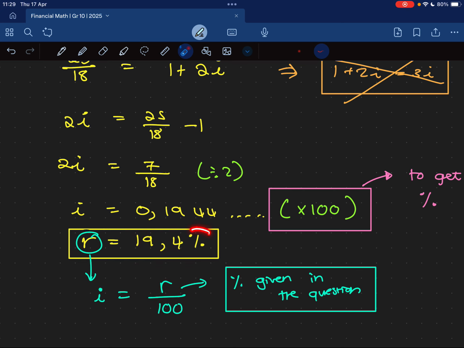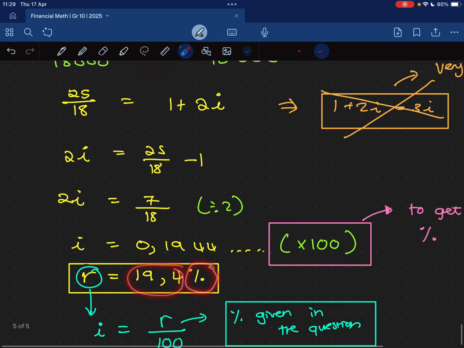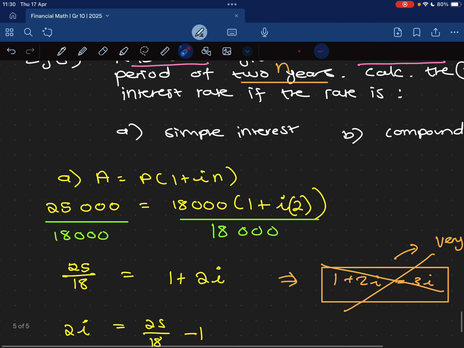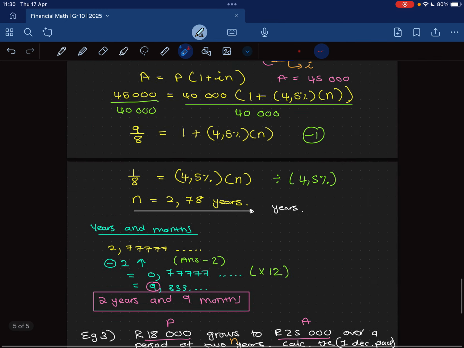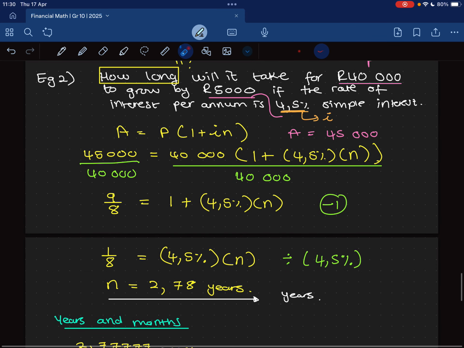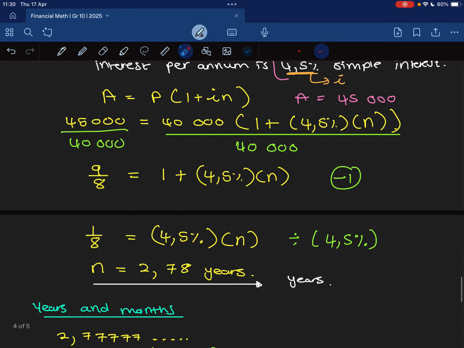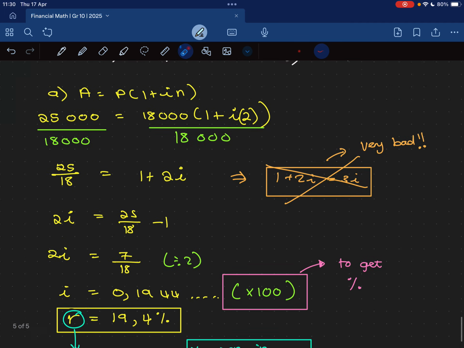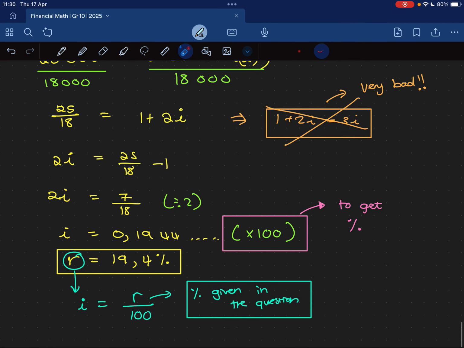Okay, the percentage is the 100. So technically the interest is this divided by 100. But when we put it on our calculators, like when we did previously here, we divide by 100 by putting the percentage in the calculator. So it's not new, it's not different, it is exactly what we're doing. It's just another way of looking at it, to help you.